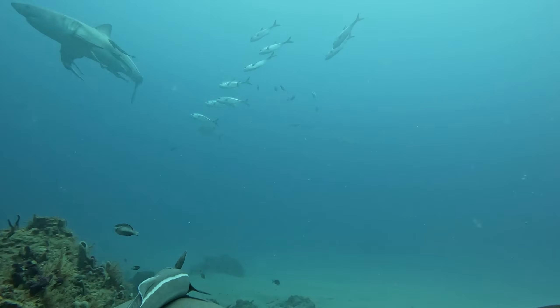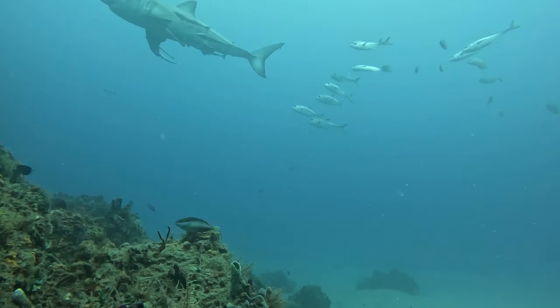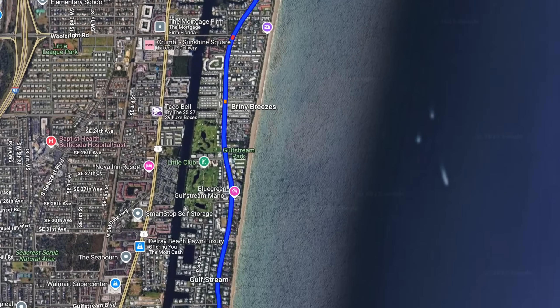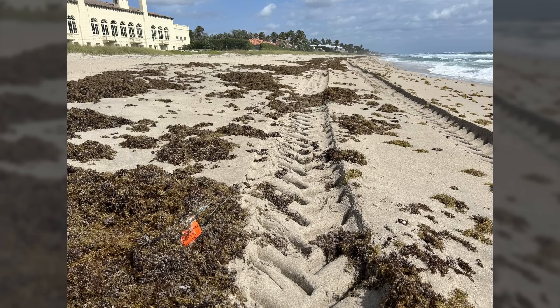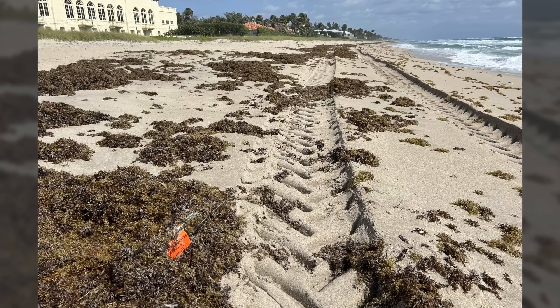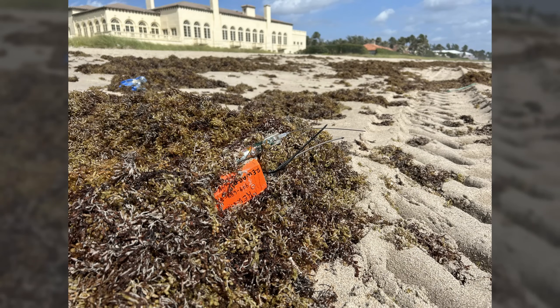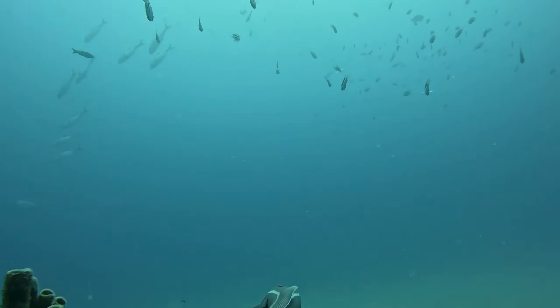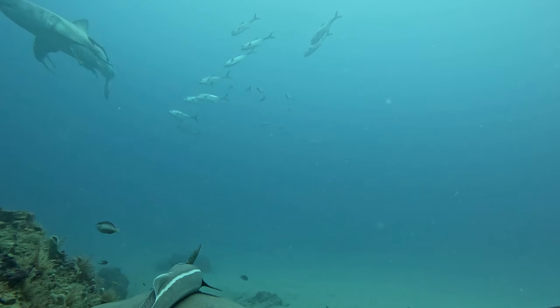When the tag popped off, it drifted from Boynton Beach Inlet and was retrieved right off the Gulfstream golf course down in Delray. We came very close to having that tag run over by one of those big beach tractors — the tractor treads were maybe six or eight inches away from the tag itself. If that tractor had been a little more in one direction, it would have squished it and we might have never gotten it back. We're fortunate that we got it, fortunate that it had great data, and fortunate that it happened to also catch a video of a white shark right down here. Lucky tag all around.